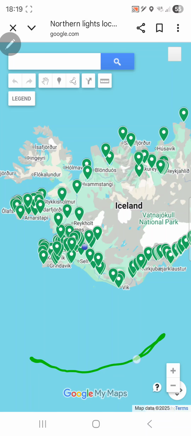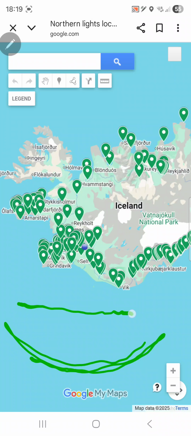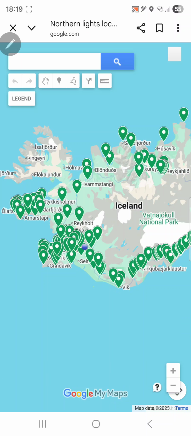So it might even be low on the south horizon, probably very red, maybe also above us. So I will try to find locations which are also suitable for looking south. Most of these locations on the map are suitable for looking north.